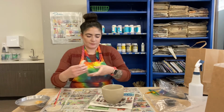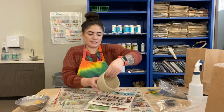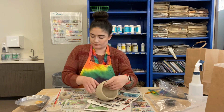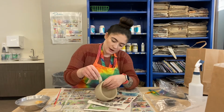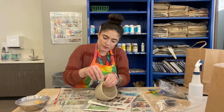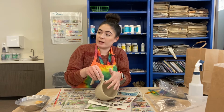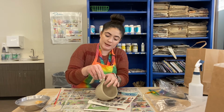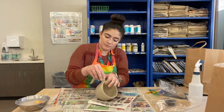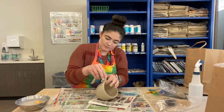Okay. Now I'm going to set this on its side, so that way I can attach it more efficiently. All right, I'm going to get this top part where I want it, and then I'm going to push it down. Notice how I'm supporting the inside of my mug right here, and then I'm pinching with my thumb right here to seal it together.